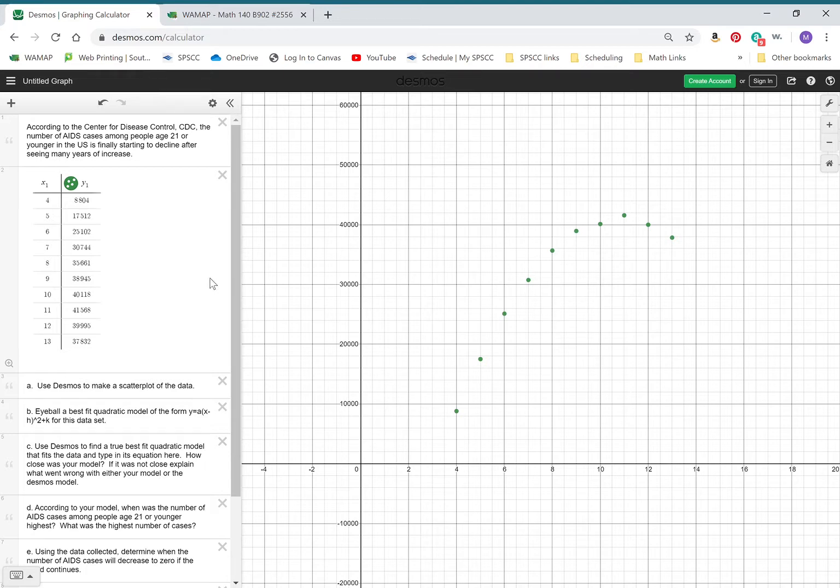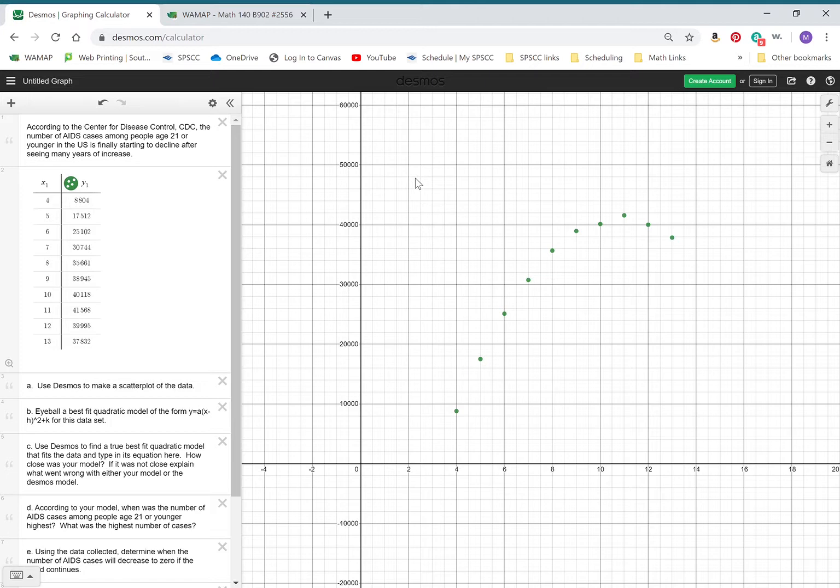Hi everyone. We're going to work on some quadratic regression this time. So the steps are going to be really similar to when we did linear, but I still want to walk through all this. I think it'll be great to work through an example. So at any point, if you're feeling good about this, feel free to go try and answer the questions on your own. But otherwise, I will walk through all the parts here.